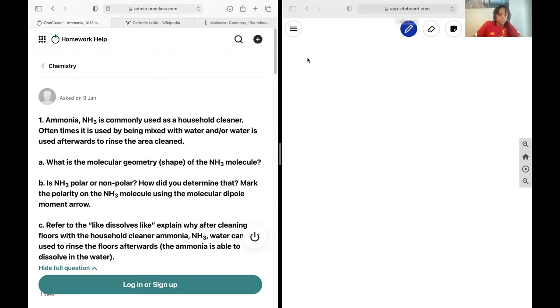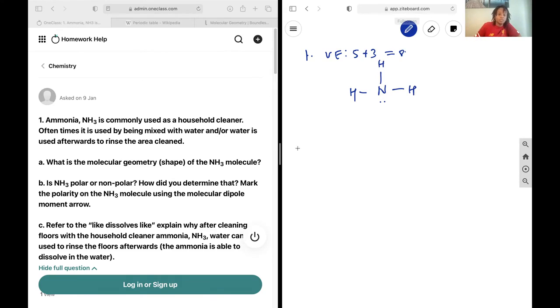And so first let's start with its molecular geometry, and this is dependent on its Lewis structure. We begin by counting its valence electrons, 5 from the nitrogen and 3 from the hydrogen. So you have 8 valence electrons. Nitrogen can make the most bonds here, and so we'd have the 3 hydrogen bonds. We have no more valence electrons to put around them, but nitrogen's octet is still not full. It needs 2 electrons. We're missing 2 valence electrons, so it makes the most sense to put them on nitrogen. And so our structure would look like that.